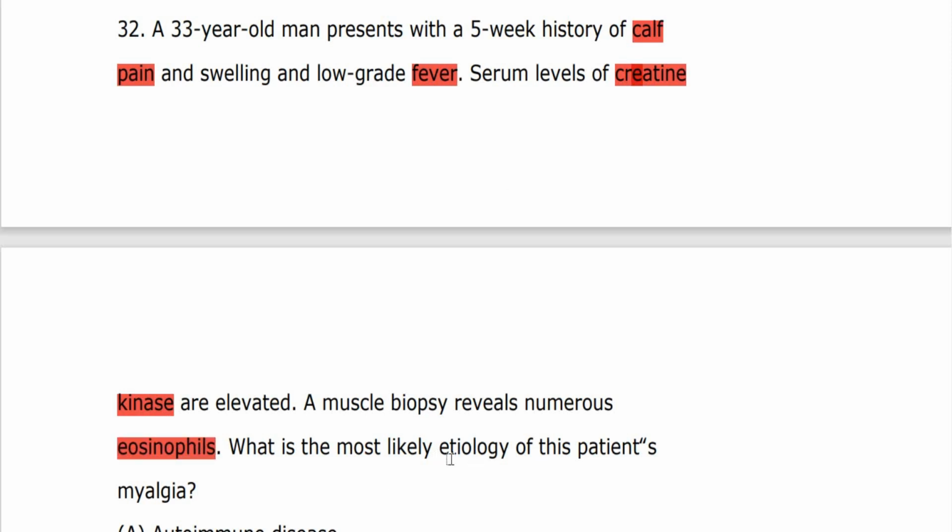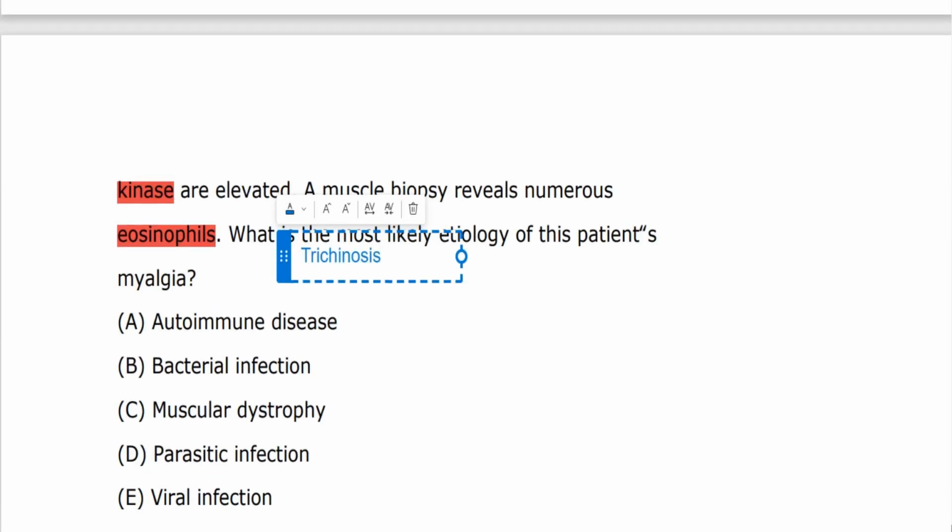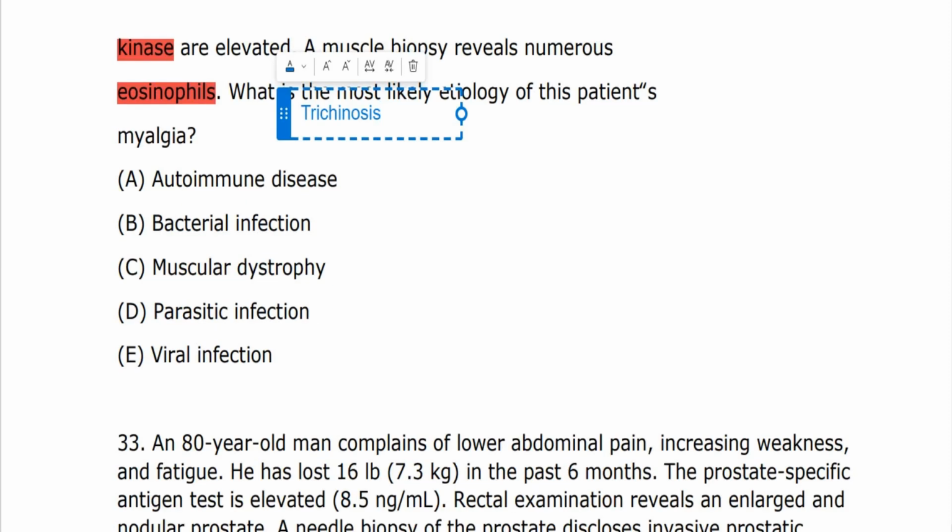So this patient likely has, I think I have to type that down to pronounce it. Trichinosis. Some people also call it trichinellosis, yes. And it's a parasitic infection, of course. So that is what can give us all of this. And you get it from eating poorly cooked meat. It can be pork, dog meat, or any meat really that is around that area. So autoimmune disease is not our answer. Bacterial infection is not our answer. And muscular dystrophy is definitely not our answer from what I've pointed out. So parasitic infection is what can explain all of this.